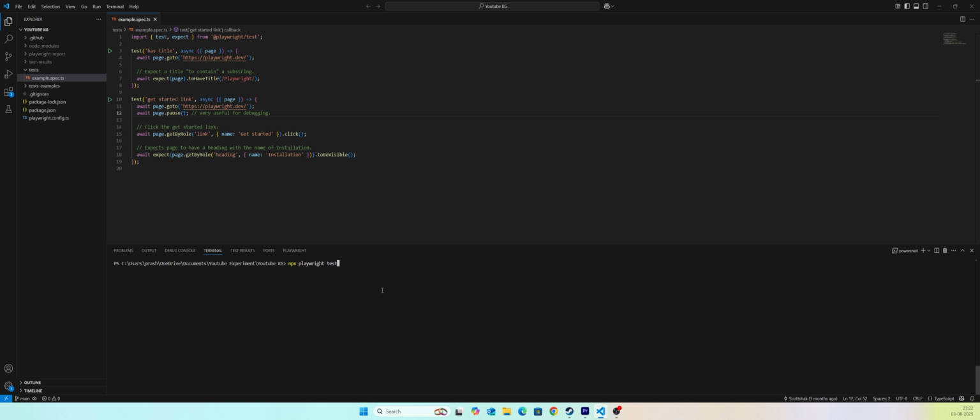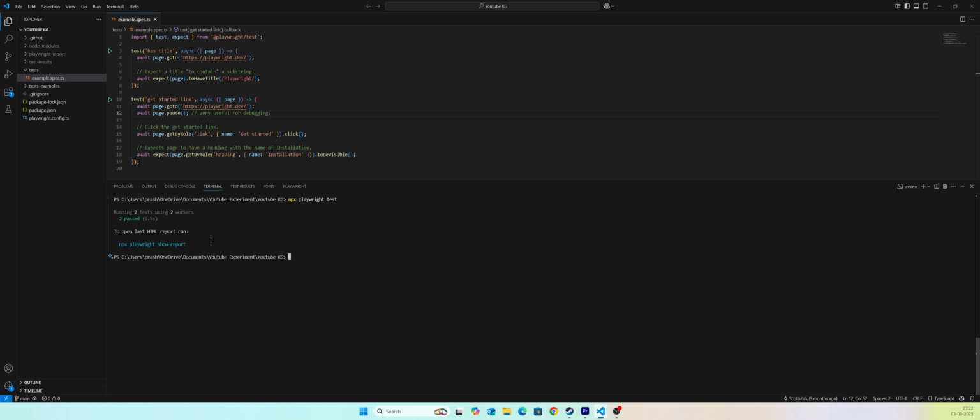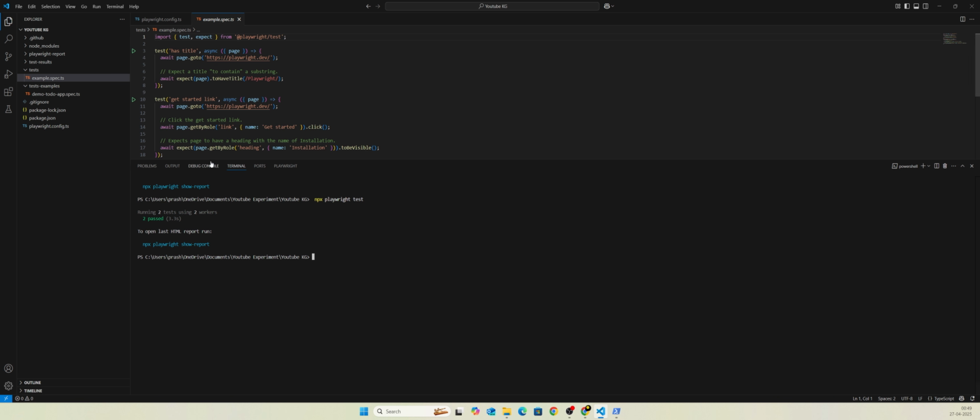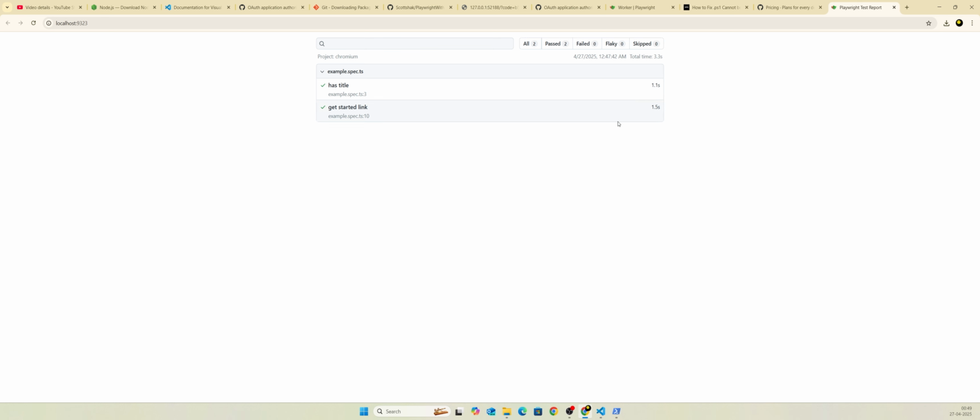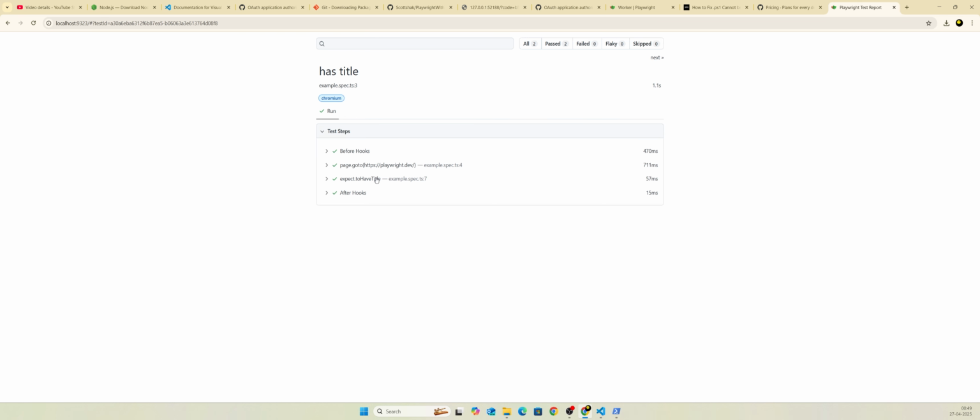So whenever you run your test, there will always be this section that shows how to run your reports. Now you can see those tests were run, but where's the report? You don't see the report, right? So what you can do is just control click on this, and this command will run this, and it says I'm hosting it on the localhost, and this is your localhost. You can see the tests have run.